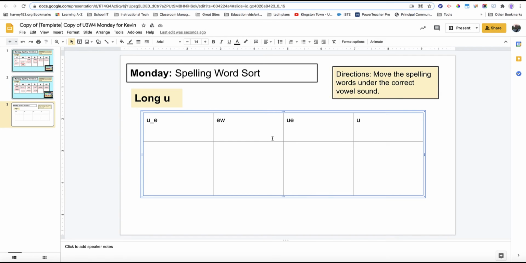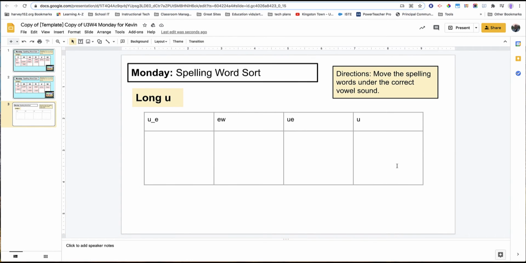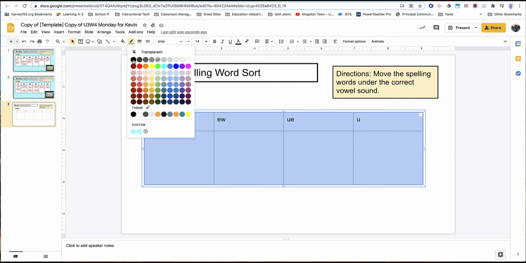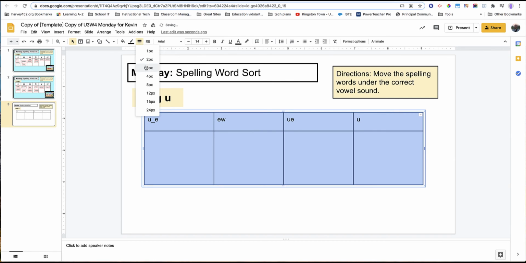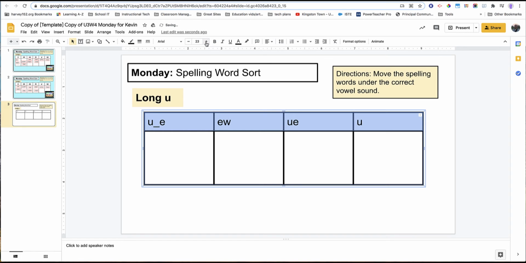Okay, so we've got our table with the 4 different sounds. We're doing a long U. I'll straighten out a couple other things. First, on the table here, I'm going to make that border darker and wider strokes. So I'll choose 4 there. Make that font bigger for these titles, these headers. So we'll up that something like that. I'm going to choose a line center, and then I'm going to also vertically align it in the middle.